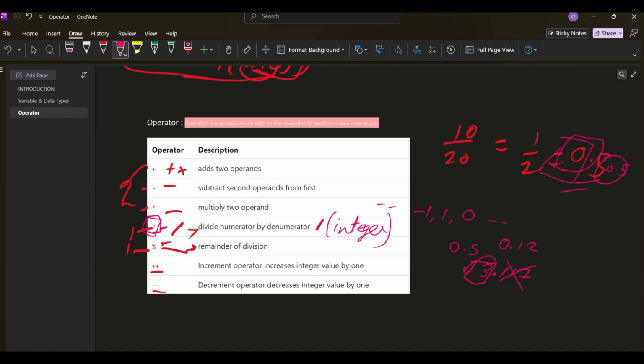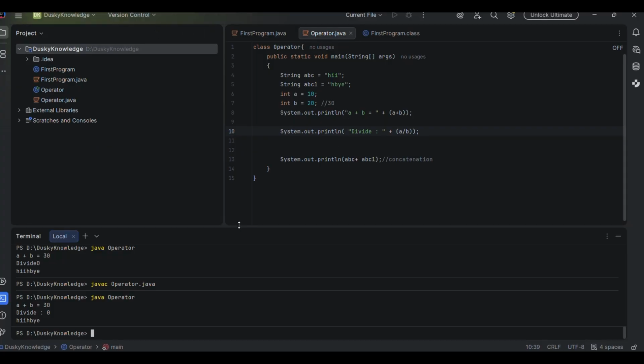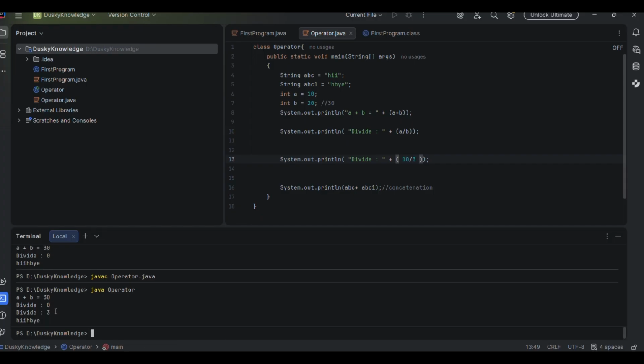Let's take one more example: 10 divided by 3. The actual value is 3.3333, and what we see here is only 3 rather than 3.333.